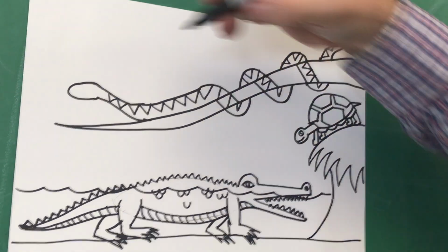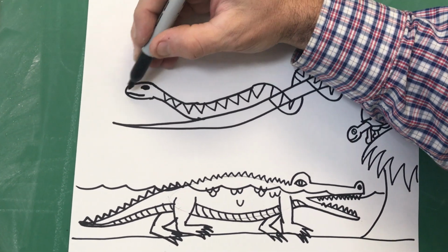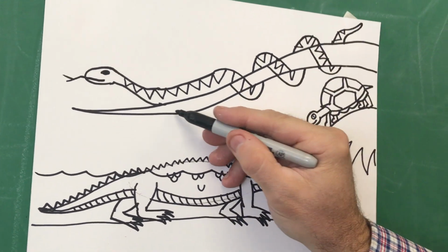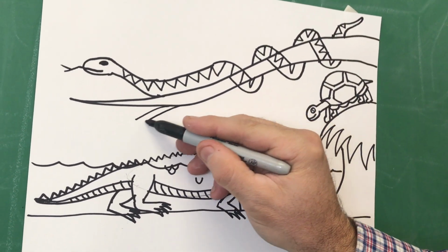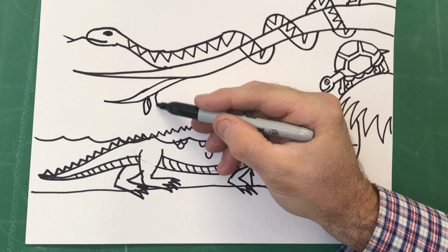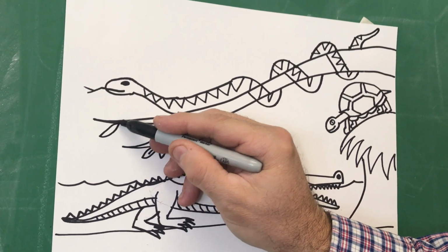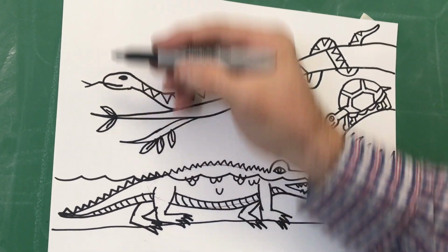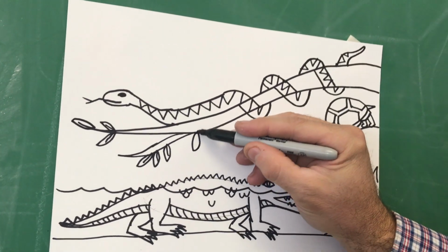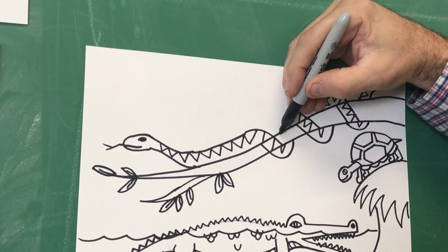Like I said, let's give him a creepy snake eye. Give him a tongue, right? Then you can work on your branch. I like to split the branch, makes it look a little more natural. Put some leaves on there. The leaves look a lot like the snake head, and I think they do in real life. I think that's camouflage, right? Put a branch up here.